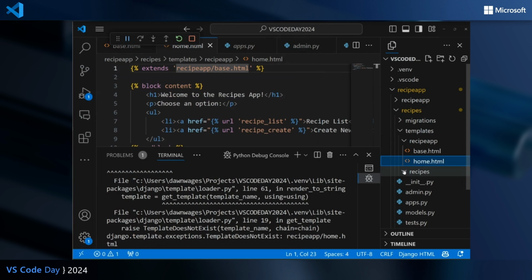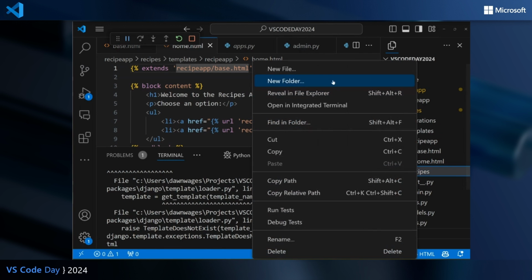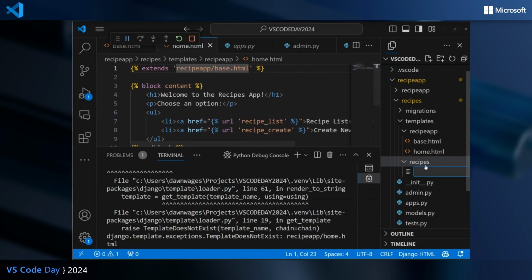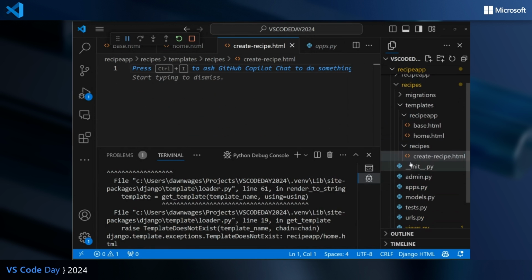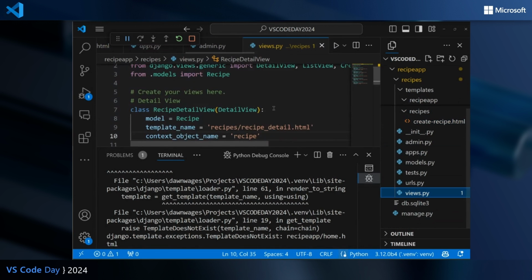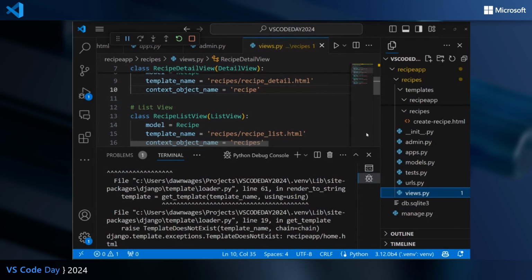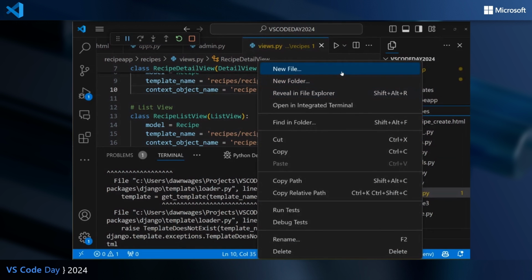We're going to add the recipes templates. So we'll add some templates here. We'll have a new file called create recipe.html. Let's make sure we're matching our views. Recipe underscore. Okay. Rename. Recipe create.